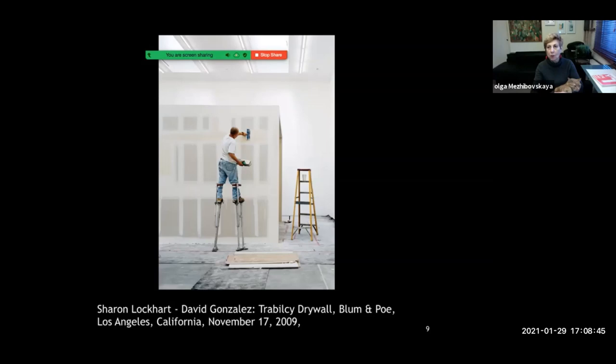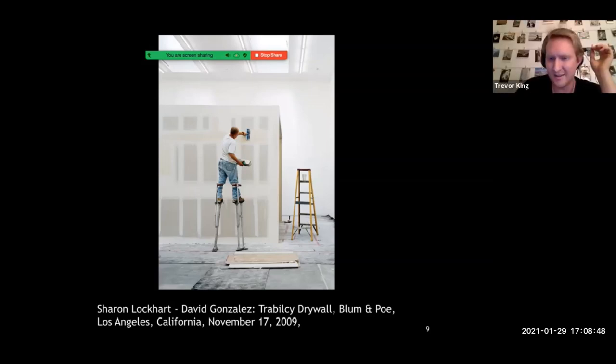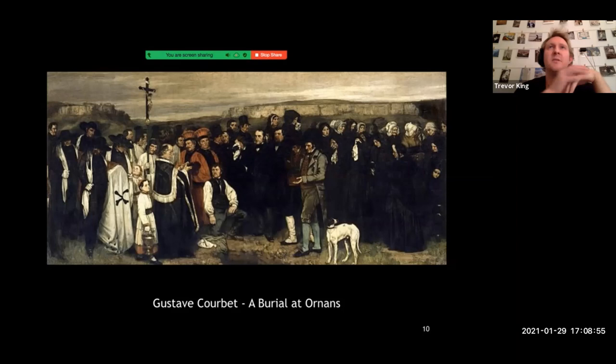Another great work by Shannon Lockhart. This is a drywaller at a gallery between exhibitions, literally elevated by their own work tools, but also shown in a sort of honorable way. And what I like about these pieces is that there's an element of nonfiction that is negotiated in the work.